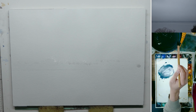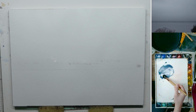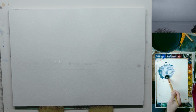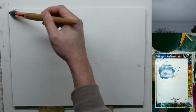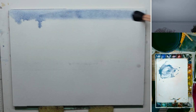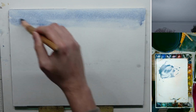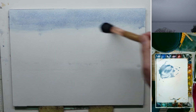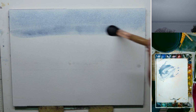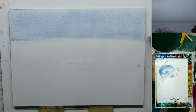Okay. All right. I'm going to try to use a big brush for this, just so that we can make the big wash a little bit easier. There we go. Reload the brush, continue on. It's already pre-wet, so you can see the paint spread out quite naturally. And don't worry if it looks a little bit darker than you expected. When it's dry, it's going to lighten up quite a bit.